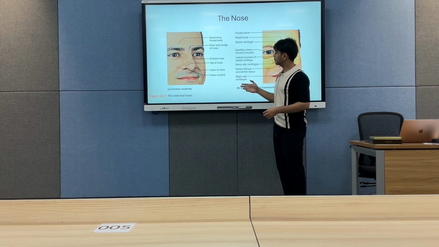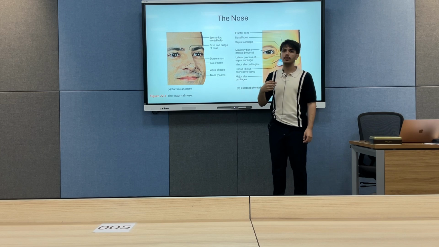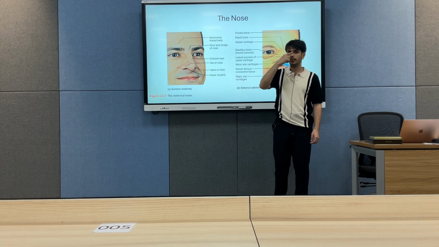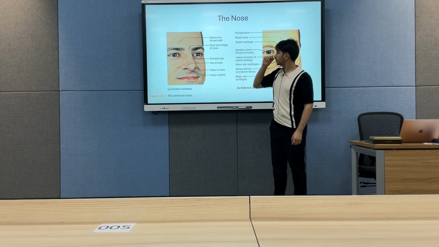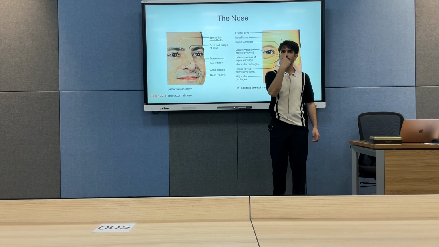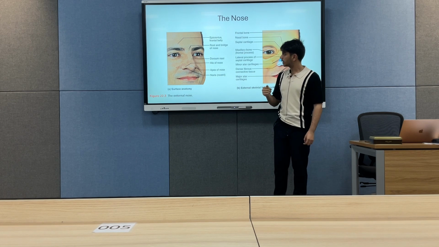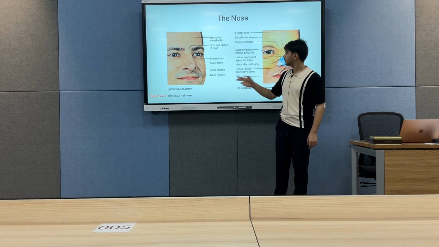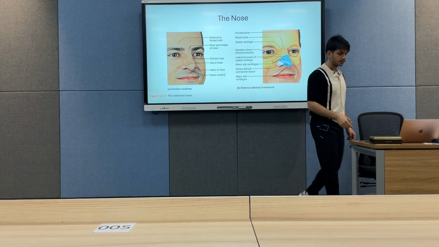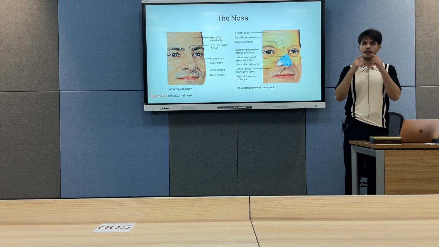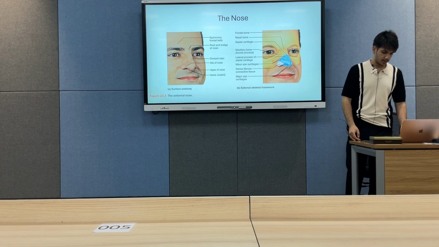From the surface anatomy, we have the root and bridge of the nose. The root and bridge are made from the frontal and the nasal bones. The root is above the bridge, and we move on to the dorsum nasi, this part of the nose, made from the nasal bones again. Lateral to those is the ala of the nose. Finally, the nose ends at the apex. The openings into the nasal cavity are called the nares, or the nostrils.